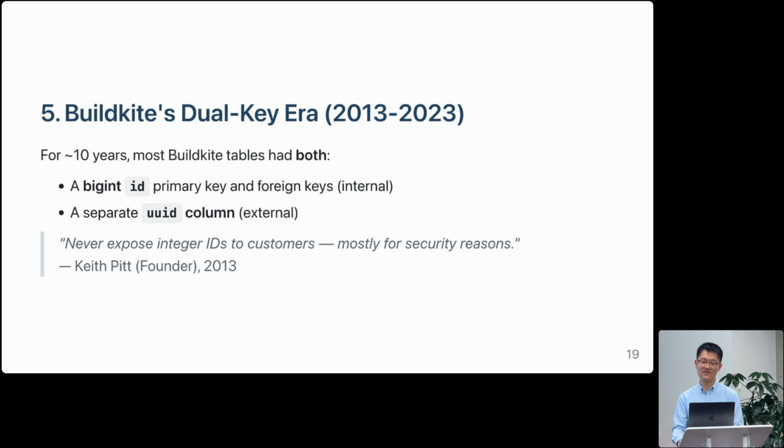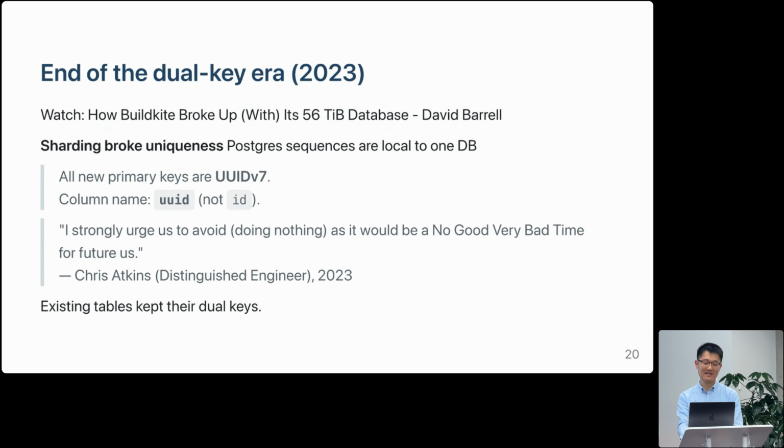The trouble was that this was fine for about 10 years until our database had some really big problems. David Barrow gave a talk, I think maybe last year, about how Buildkite had one of the largest RDS instances in Australia, and we were hitting lots of load problems. Our SLOs and SLAs, our service level objectives and agreements, we were testing those thresholds at some points, and sometimes we would breach them as well, and our customers weren't happy with some of the incidents that we had at that time.